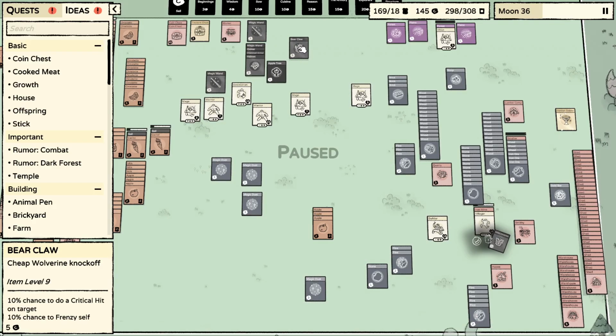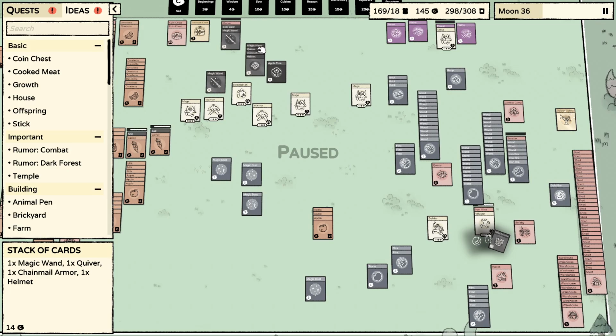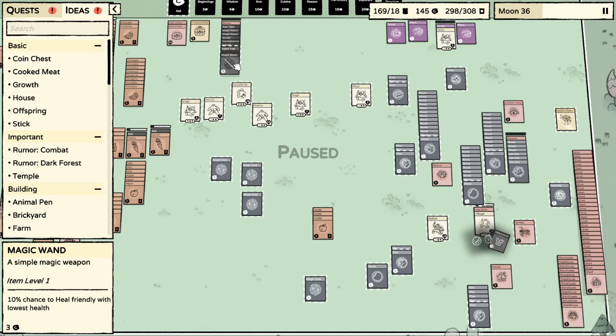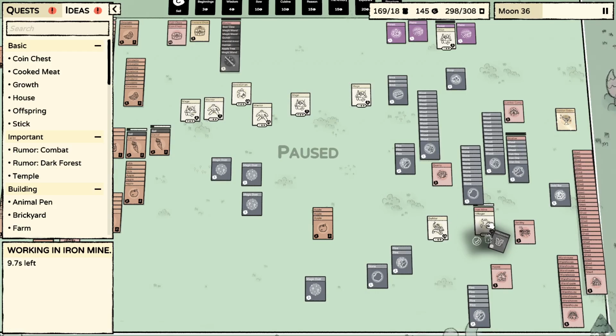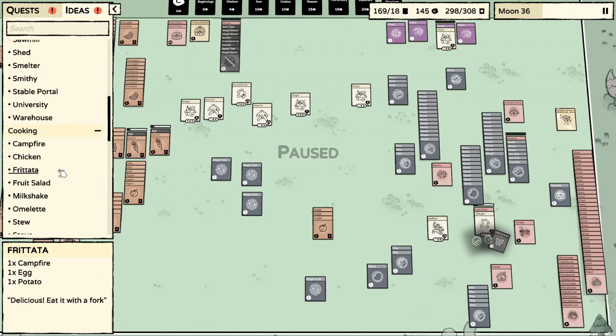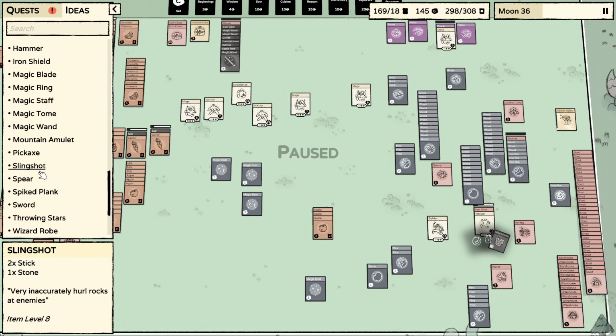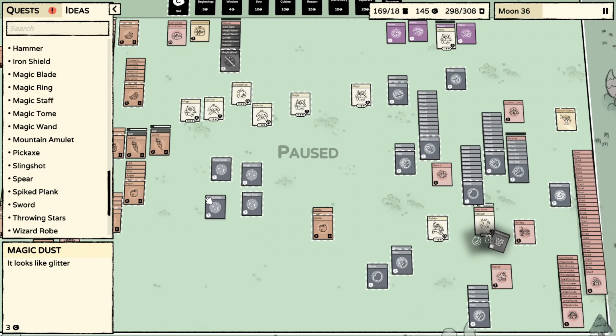What does the bear claw do? Oh yeah, no, we didn't want that, because frenzying's kind of rubbish. So actually, that villager, I could look at turning him into a builder, by giving him some tools. How do I make tool? Hammer. One iron bar, one stick, one stone. Okay, so my next objective is going to be to make a hammer.